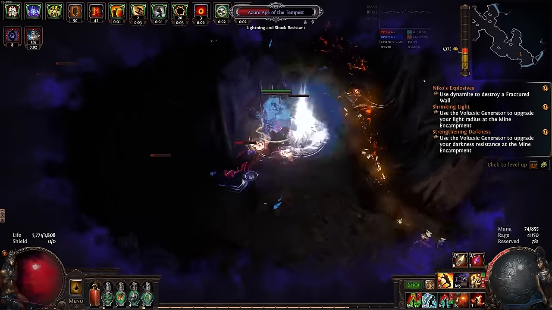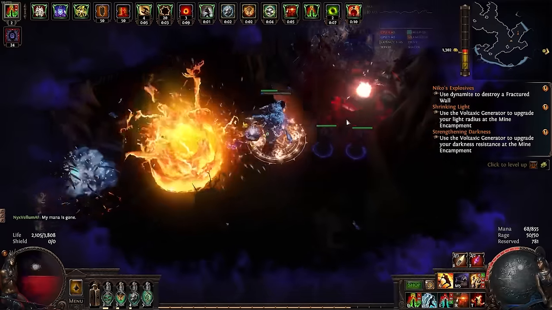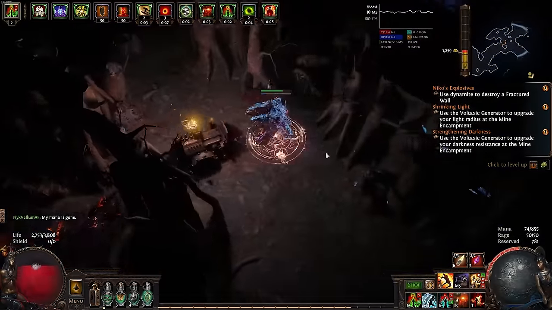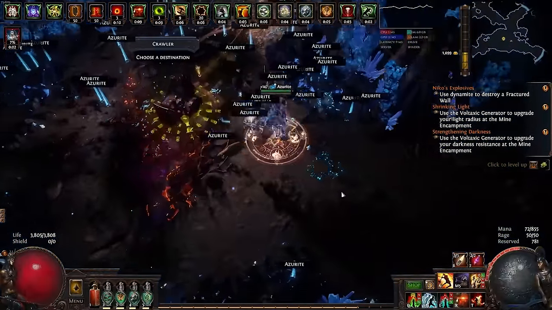The fractured wall should be somewhere along here. I just realized, if we look at the map, somewhere along here. Whoa, where's the bear? There it is. Scared there for a second. There we go. Look at that. Explosion of azurite. That feels good.